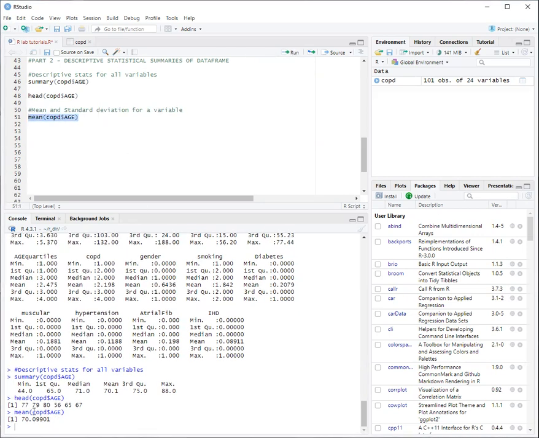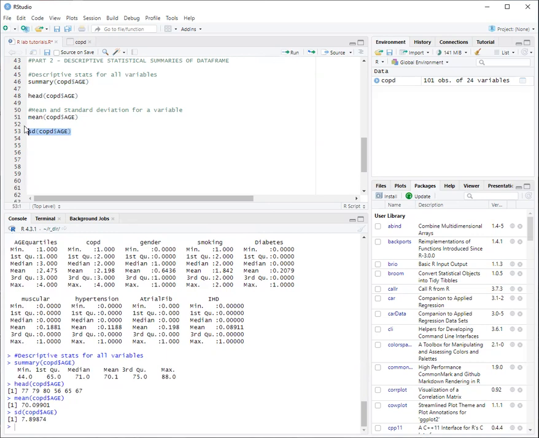It's like this, and then you get just the mean if you just need that one value. And if you just want the standard deviation, which actually does not come out in the summary, note that the summary does not have a standard deviation of a variable. Instead, the standard deviation function is applied to a numeric variable. So you can do that with age, and then here we have a standard deviation.